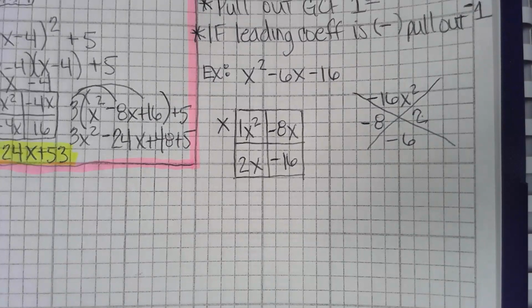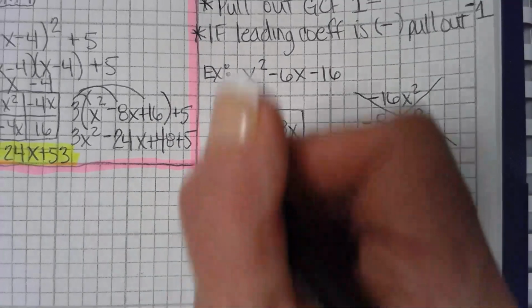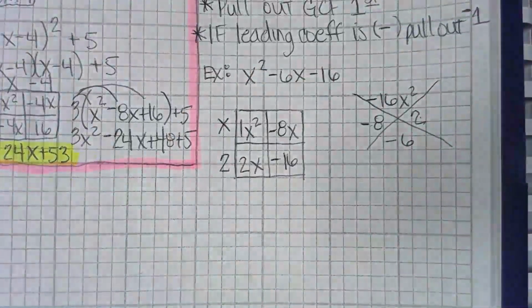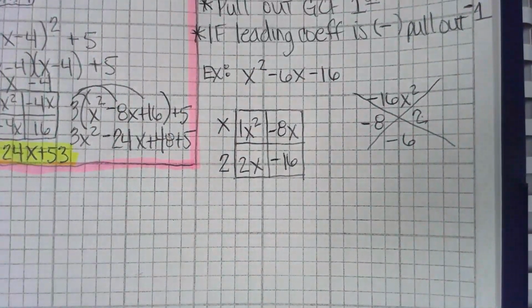Okay, I need the greatest common factor across these two. It's 2. Do I pull an X out? No. Is X a common factor between these two terms? No, because X doesn't show up there. It's just a 2. So I'm going to pull a 2 out here. Okay y'all, now we're going to do the same thing here. And it's going to go up here.